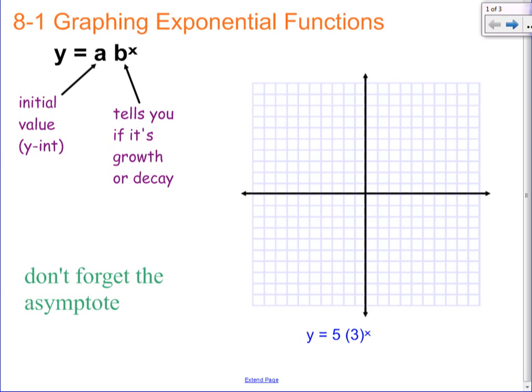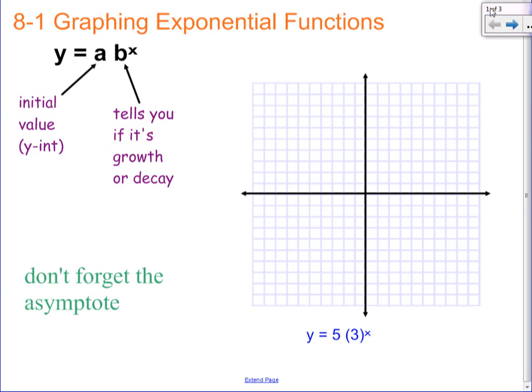all year long. So the plus and the minus that you see always means you're moving the graph left or right, up or down. And then we've got these two things right here. And so I'm going to start, I'm not going to show you what the parent graph looks like. I'm just going to start right in with looking at this example down here. So y equals 5, and then parentheses 3 to the x power.